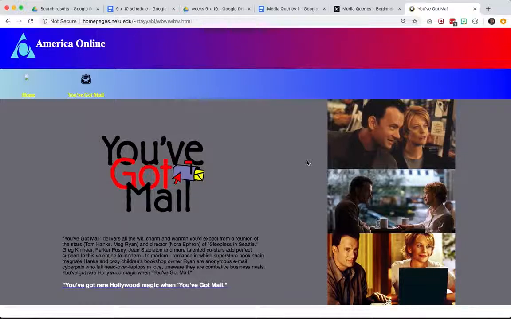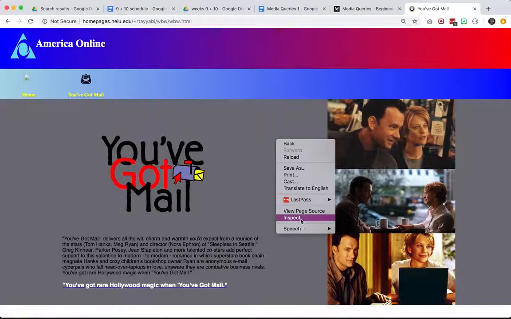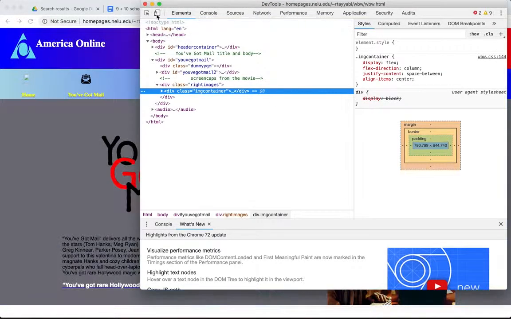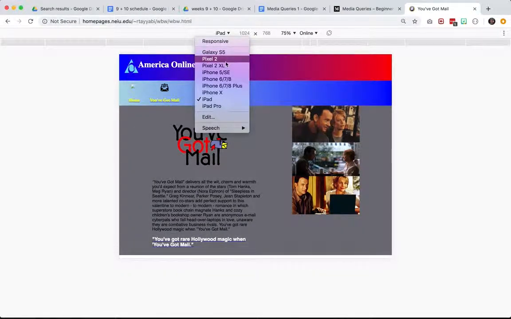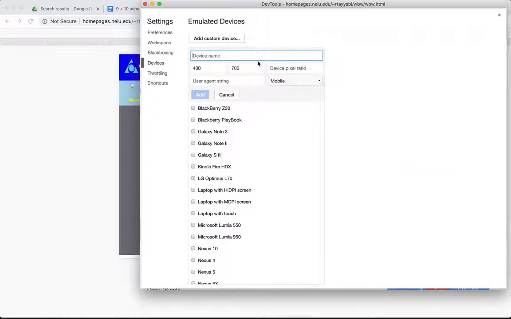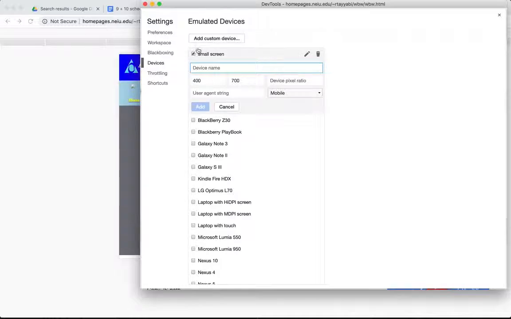So here's the problem that we're going to encounter repeatedly with our web products, and here's what we're going to use to solve it. When I look at this web page on different size screens, I'll look at it first on a small screen, 1366 by 768.